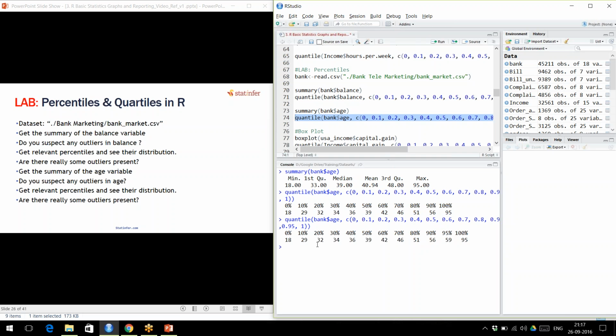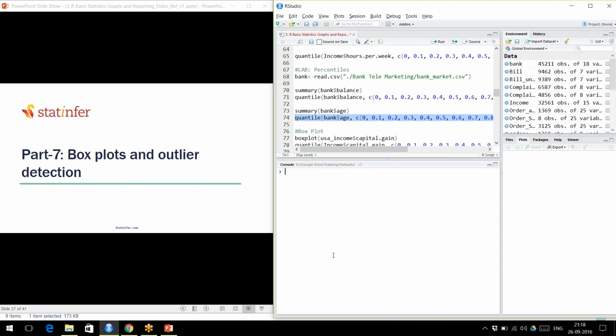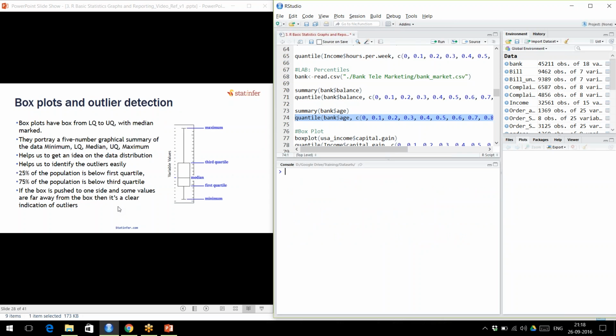Is it clear? Now there is a pictorial way of finding outliers that is called box plots. Box plots are used for outlier detection. Let's try to understand box plots. What are box plots? A box plot has a box inside it. That's why they are called box plots.